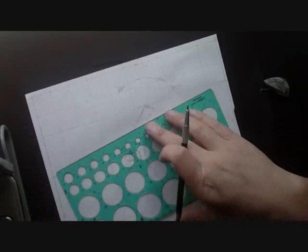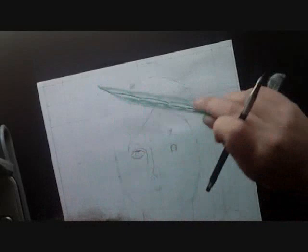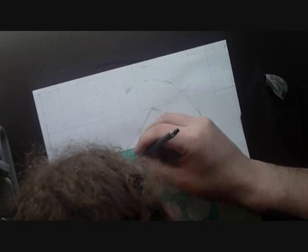Another good thing is we're going to look for landmarks. Because I know that the pupil is always in the middle of the eye, I'm going to use my circle template and roughly put in our pupils. And again, I'm just going to go like this and figure out how big they are. So I have to make it the same size as it is over there. And it is a 2, so it's going to be a 4. Now why I do this, I'm going to show you in just a second. Right there, it's going to be right in the middle. Okay, so I put our pupil in right here.